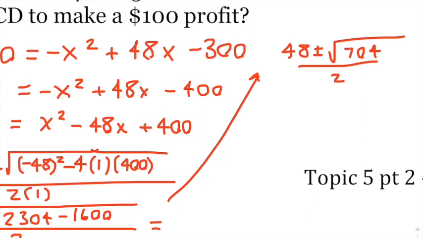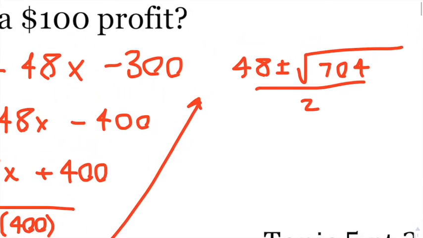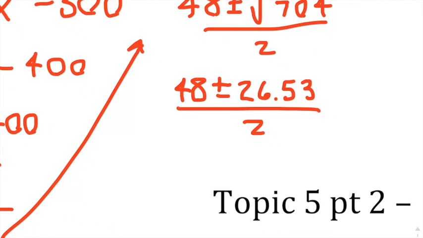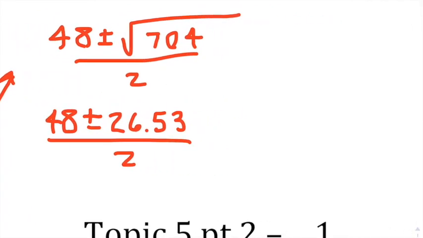So I'm going to use my calculator to get the decimal for 704. Of course, I'm on my phone, so it's a little bit trickier. Gotta wait here a second. Okay, so that'll be the decimal. I'll go out 2 decimal places, so 26.53, and then divide it by 2. Okay. So now from here, this is kind of like the very first problem where you split it up and you do your two different decimal values to figure out what you need to charge here. So I guess we'll do 48 minus 26.53, and then we'll divide that by 2, and apparently that gets us 10.735.